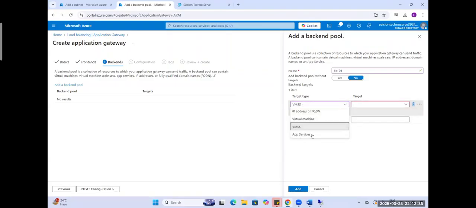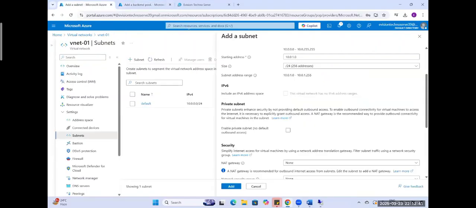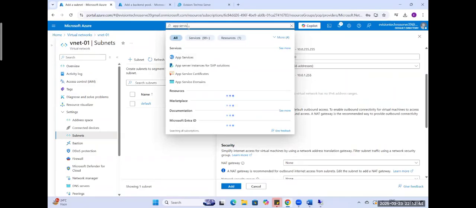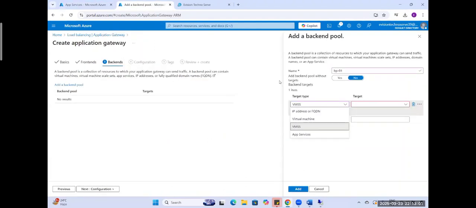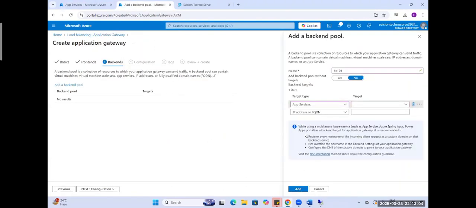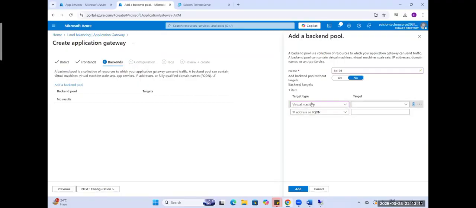If the site is running on App Service, we will discuss App Service in the next weekend class. It is a topic where we can run our portals and our websites. Just like we install IIS in the VM, here we don't have to install IIS. This is a direct portal where we can run our code and our sites. It is a platform as a service that we will discuss next weekend. If your site is running there, you will choose this, then choose the name of your App Service. In our case, it is running on Azure VM, so I will choose Azure VM.